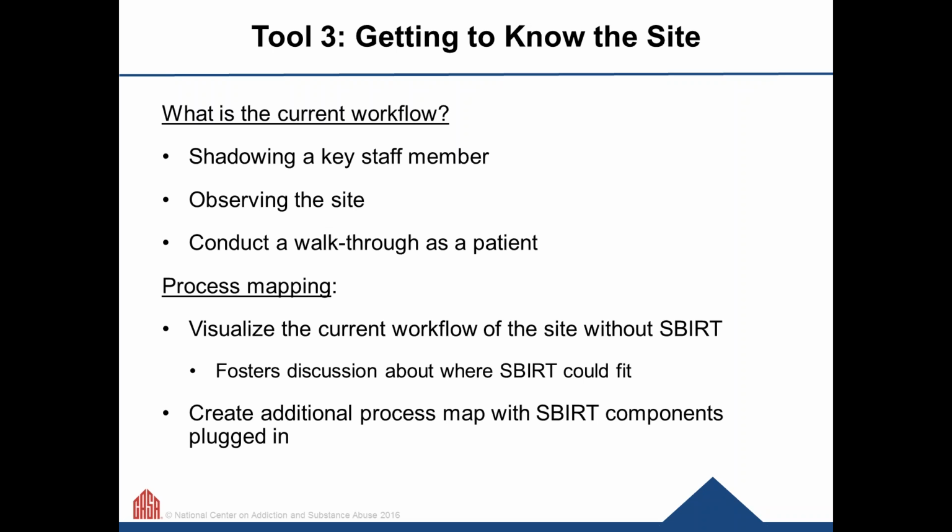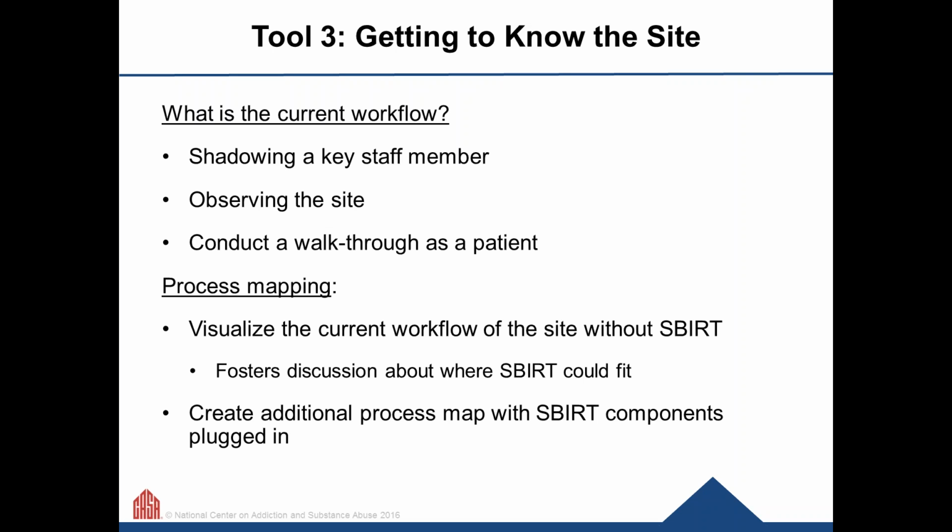Once you really feel like you understand the current workflow and all of the processes and steps that the patient goes through as they work through that visit, you can then begin to visualize the workflow as it currently stands without SBIRT. By what we call process mapping, and I'll show you an example of this, this allows you to actually graphically display and visualize what the current workflow looks like without SBIRT. And that really fosters discussion about, okay, well, where can SBIRT or the different pieces of SBIRT fit into our current workflow? And then you can work on creating additional process maps with the SBIRT components plugged in.